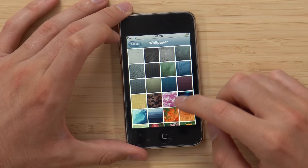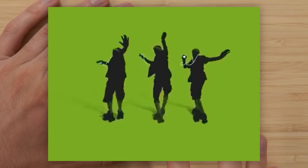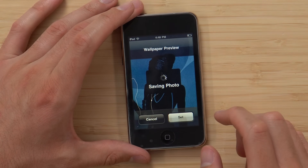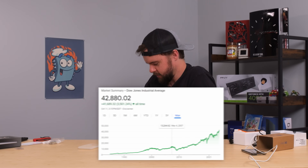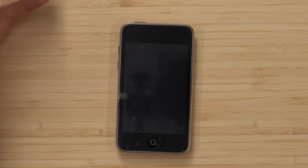Another thing I forgot to check is the default wallpapers. Apple's always had pretty good default wallpapers — do you guys remember those nostalgic images from around 2010? I've got to set it as a background. Oh wait, we have stock info here — the Dow is at 13,000. So it's either late 2007, which isn't possible because it's a Gen 2 iPod, so it looks like about 2012 is the last time this thing was used. And then it died — a total of max five minutes from 100% to dead.